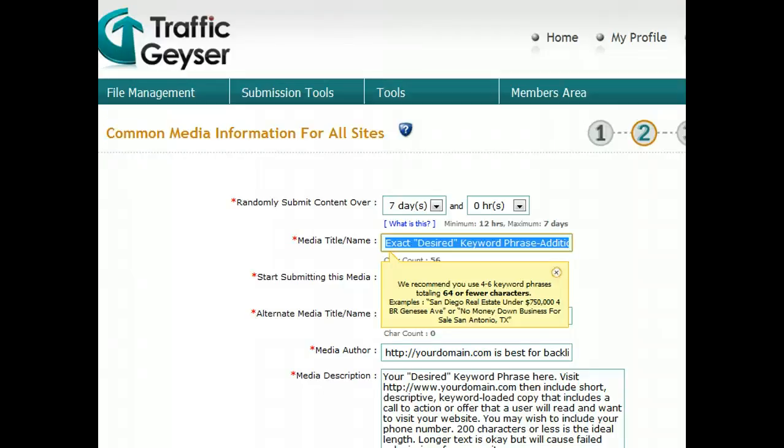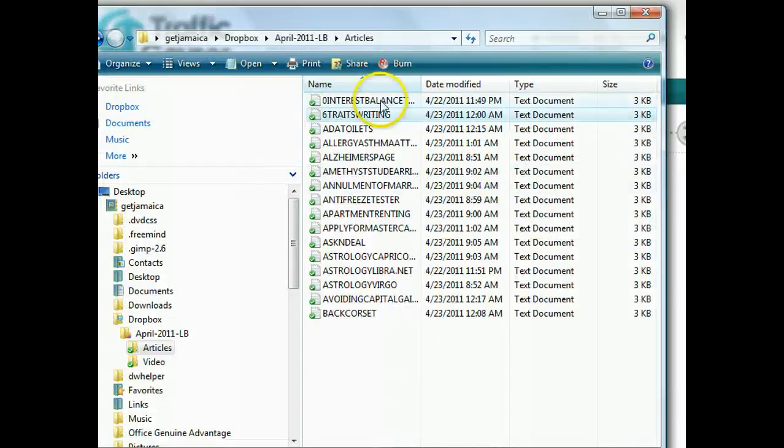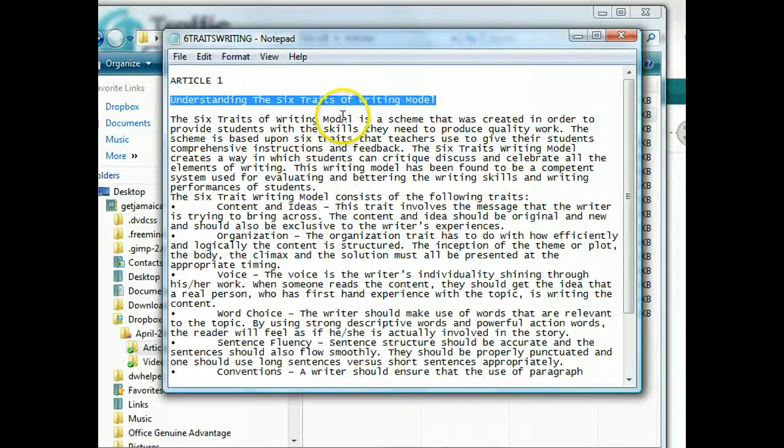Now, ideally, what we would do is that for every video that we created here, so we have the six traits writing article, we could use that actual article as the video. One of the things is that what would end up happening is that I would have to wait until the writers prepare all of the articles before we can start with the video submission side of it.